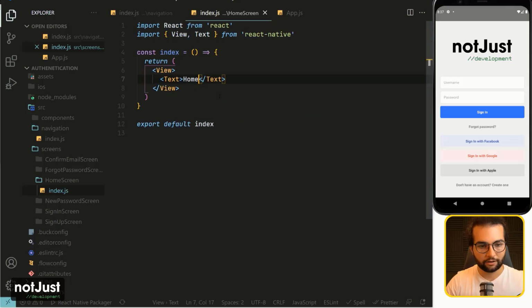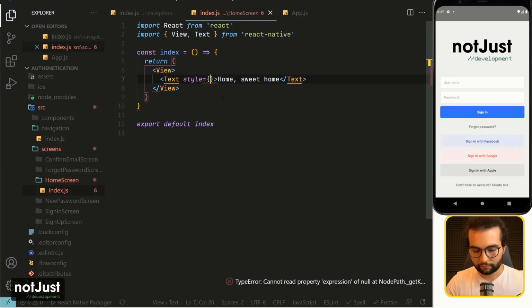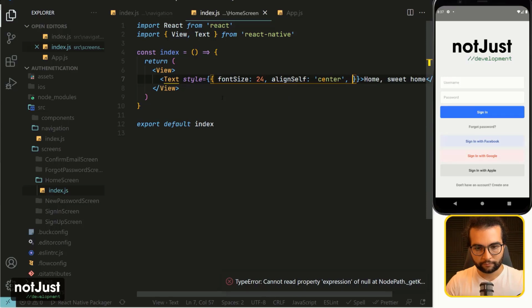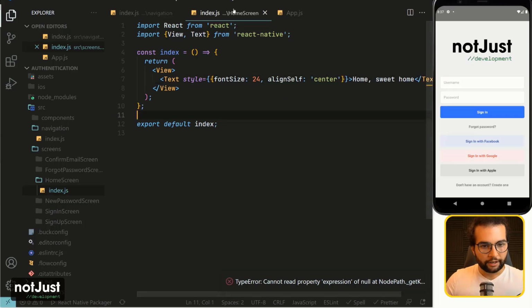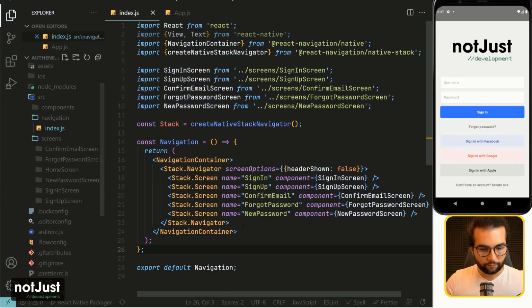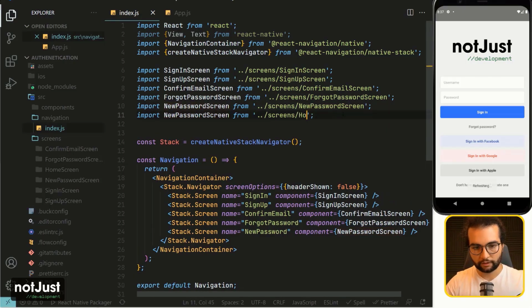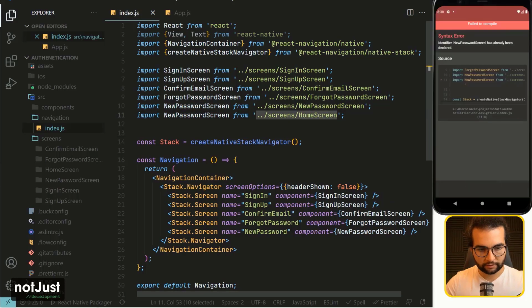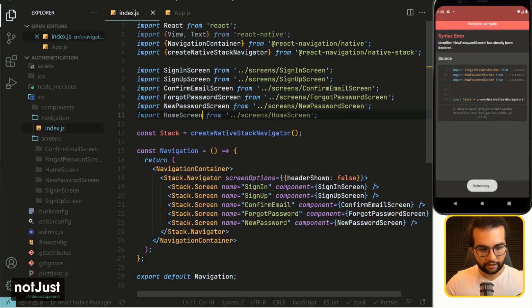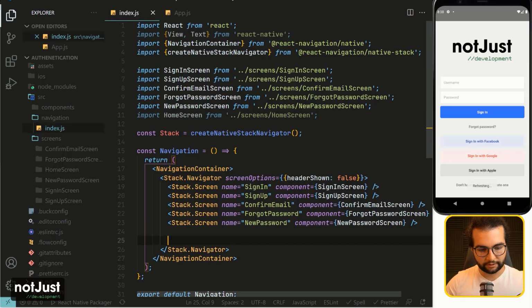And here, home, sweet home. Okay, so let's also import the home screen here in our navigation and have it as probably the last screen here.